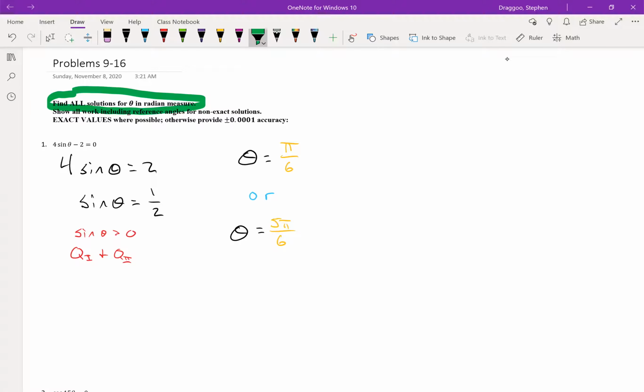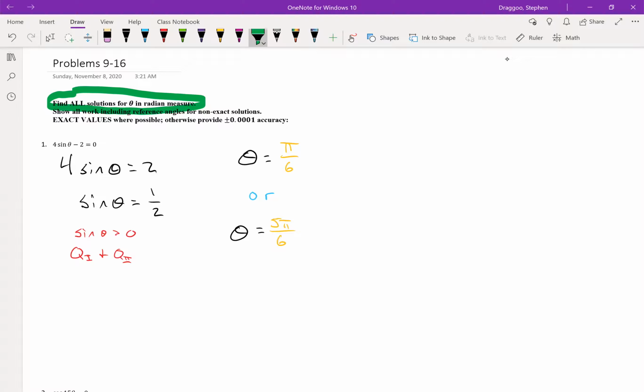So in example 1, solve for sine theta minus 2 equals 0. I end up getting that sine of theta is 1/2, which means that I have solutions in quadrant 1 and 2. And those angles are pi over 6 and 5 pi over 6. All of that is still the same as we just did. Now, though, I want to find all other solutions. And those other solutions are going to be any angle that has the same sine value as either pi over 6 or 5 pi over 6.